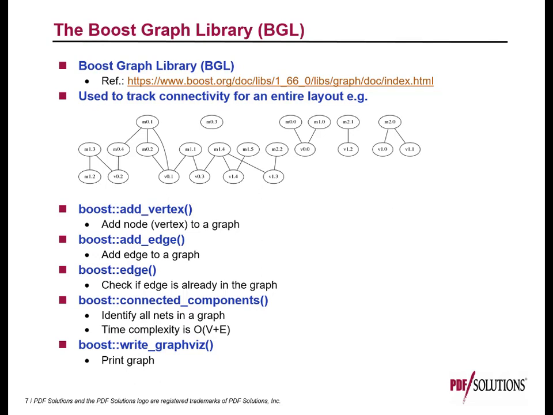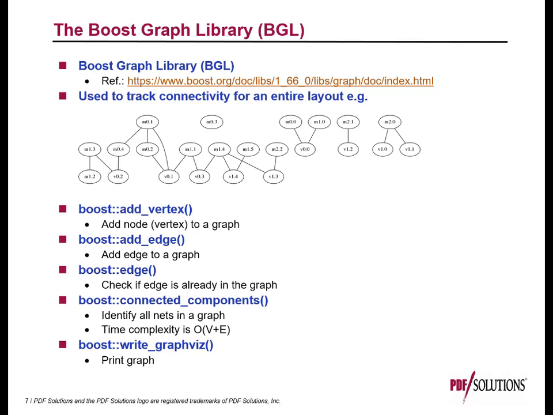There's another helpful function which just checks if there is already an edge, because as I mentioned before, the connectivity extract gives you a connection between node 0 and 1, but you also get a second record which says there's an edge between 1 and 0, so you would get two edges in your graph, which you don't want. So you simply check if there's already an edge in your graph, and then you don't add an additional edge.